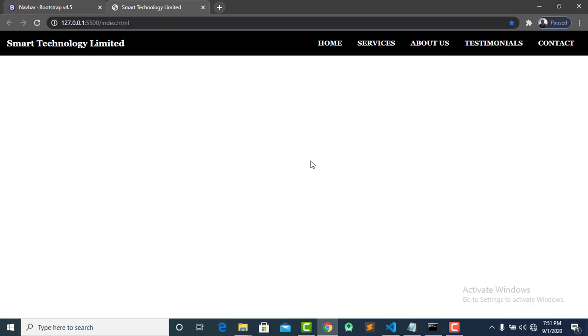Now, a row has columns, and the column in Bootstrap is divided into 12. The full column is from the beginning of the website to the end of the container, which will be in a row, and the column is divided from 1 to 12.